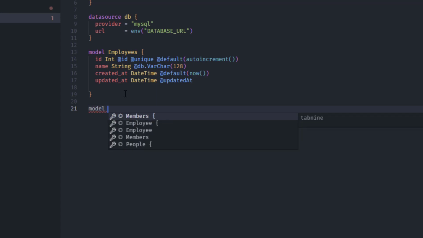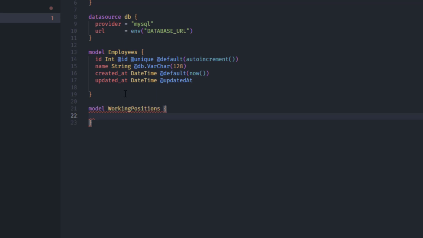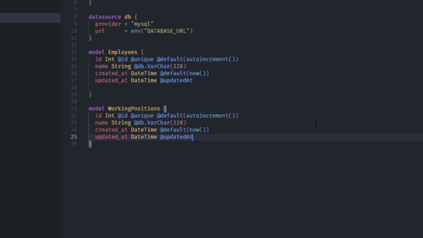So model WorkingPositions, and we'll add ID as well, and I'll just copy this. Both of them have the same structure until this step.